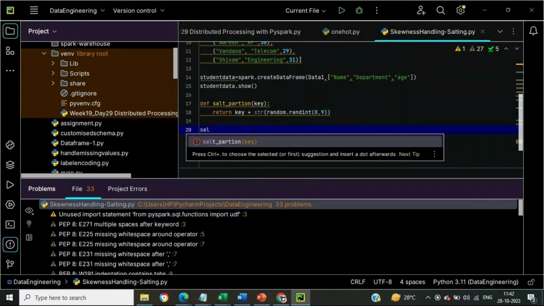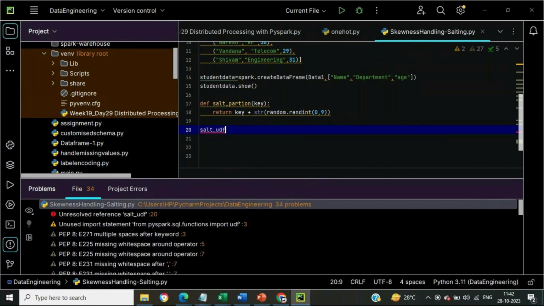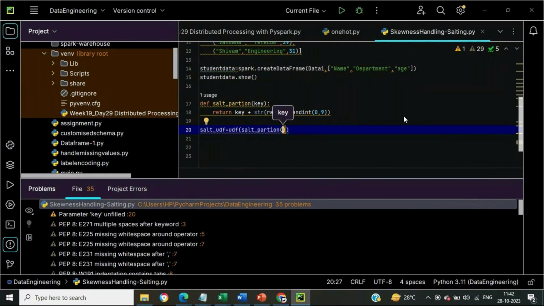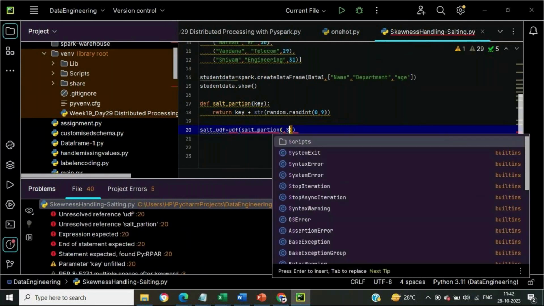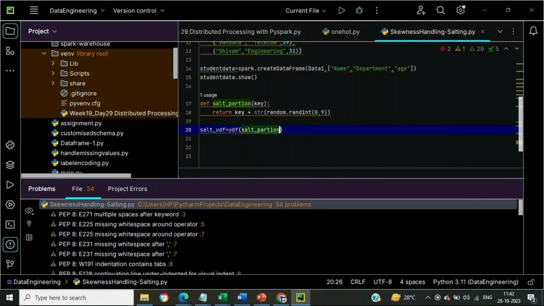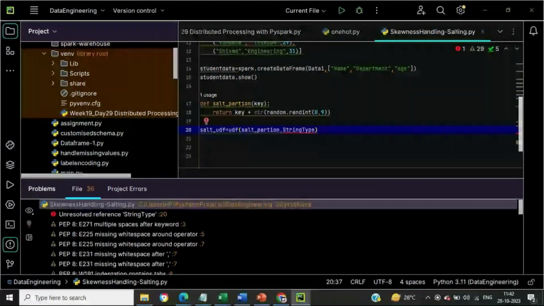So salt UDF. I'm going to create a UDF, that is, udf equal to salt_partition, and then StringType, and I just need to import StringType as well.